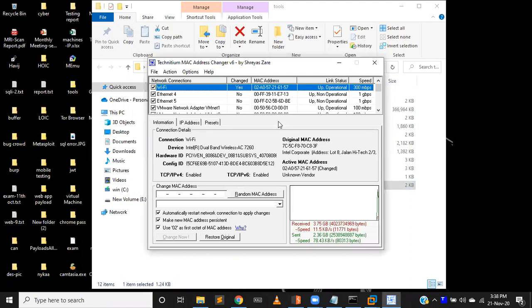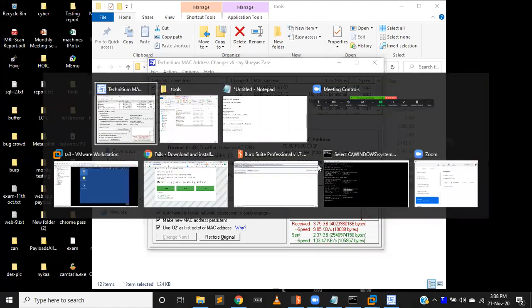So this is your Technitium MAC. See, I started this tool, but I had run this tool before, so my MAC address has already been changed. The original MAC address of my system is this, but right now the active MAC address is this one. I'll show you on my system also.